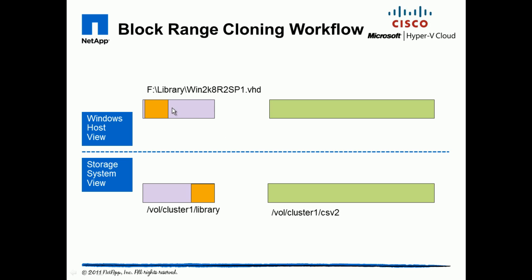On the left-hand side, this is our source LUN with the VHD contained inside it. And then on the right-hand side is the destination CSV in the Windows cluster that we're actually going to be deploying the new VM into. So what we do is we start by querying NTFS on the source server and saying, NTFS, please give me the block range of the following file. And then NTFS returns back with all the SCSI LBA ranges for all the file fragments, all the file segments that actually make up that VHD.